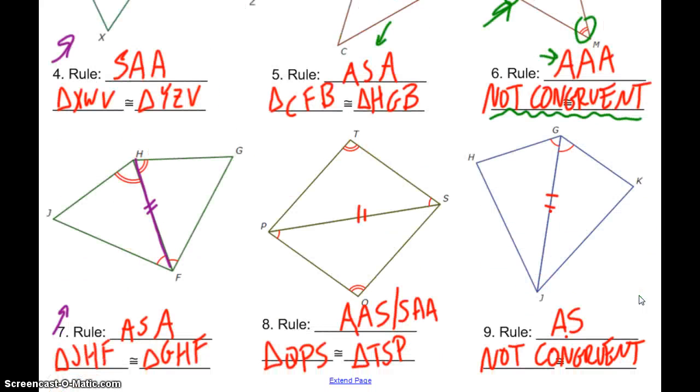And the answers to 7, 8, and 9. Again, watch out for this one, that the side is not between the two angles. See how our side is not between the two congruent angles. So that is going to be angle, angle, side, or side, angle, angle, with the reflexive side right there. And watch out for number 9, because in number 9 we've got the pair of angles and the reflexive side that's congruent, but we've got nothing else. So all we can write down is angle, side, and we know that angle, side is not congruent, right? You need to have at least 3 letters to use one of these shortcuts.